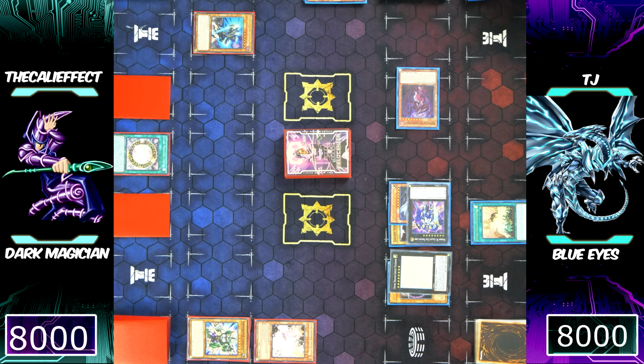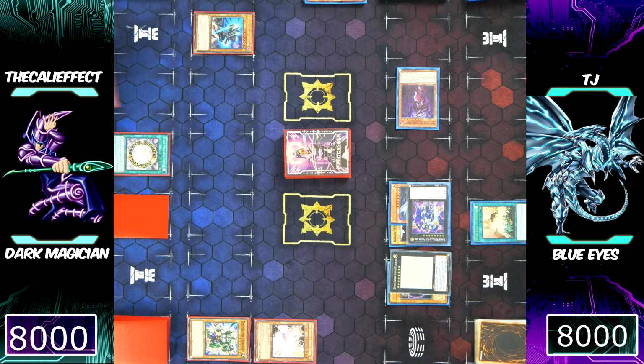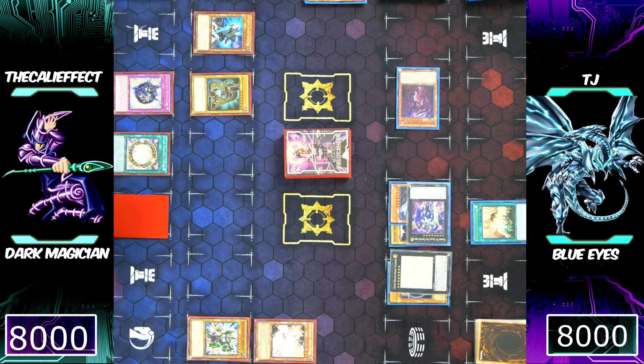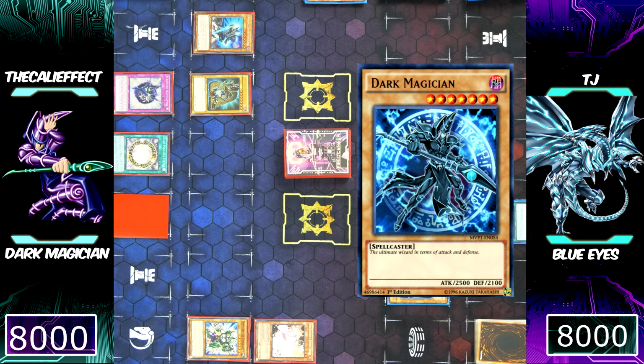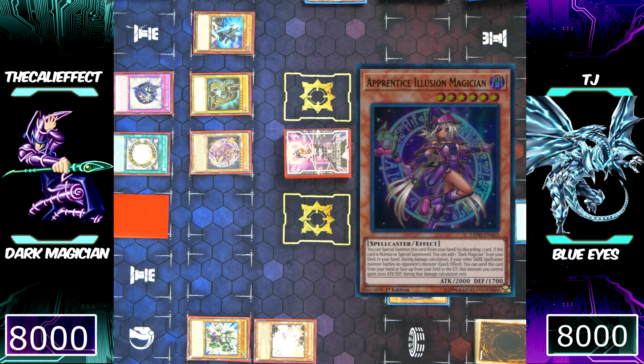I'm going to set some cards face down and then pass my turn. Yugi Moto is definitely clutching for his life right now as Kaiba has all of the resources. I'm going to activate Magician's Navigation. That's going to allow me to special summon Dark Magician to my side of the field, as well as being able to special summon a monster from my deck to my side of the field in the process. So Dark Magician and a Princess Illusion Magician are going to hit the field using Princess Illusion's effect.